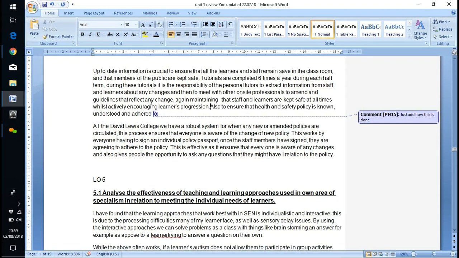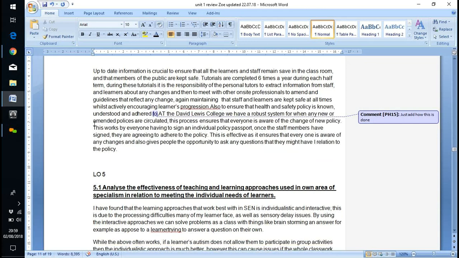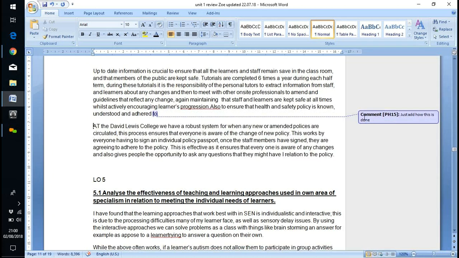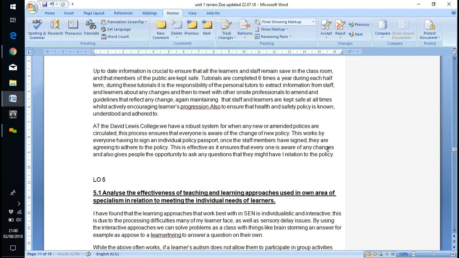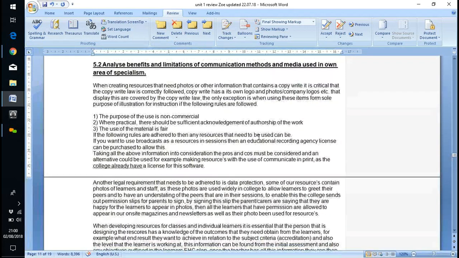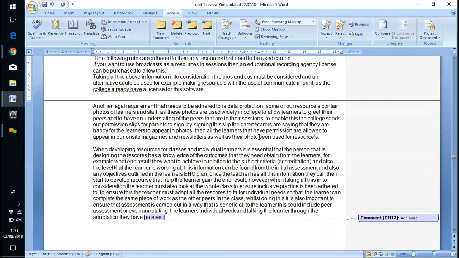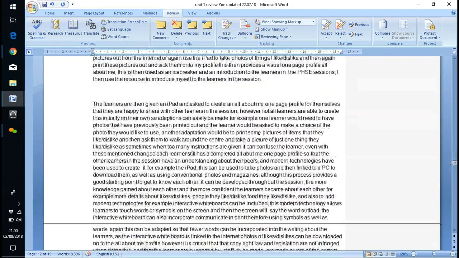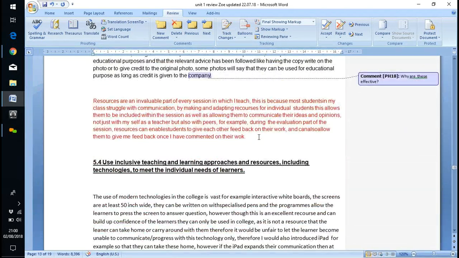Let's reformat that. No, we'll leave that on there. Okay. Right. All good. 5.1, that's okay. 5.2, 5.3. Yeah. Clear.